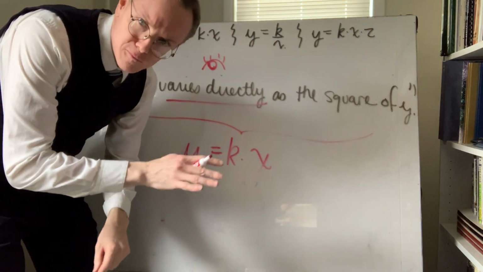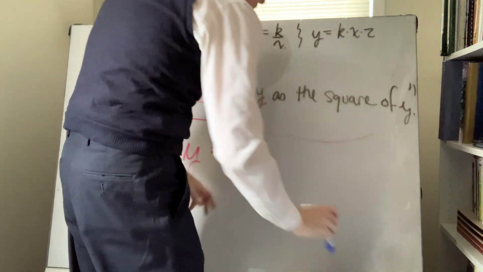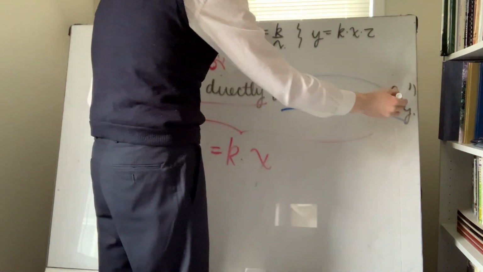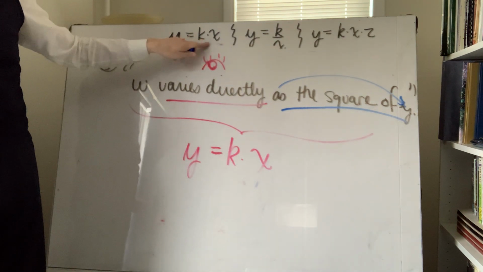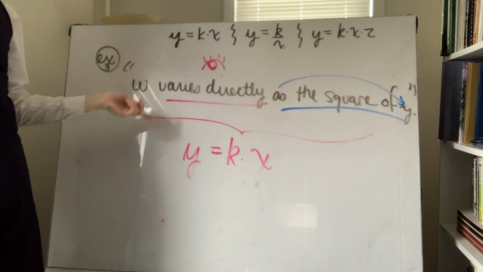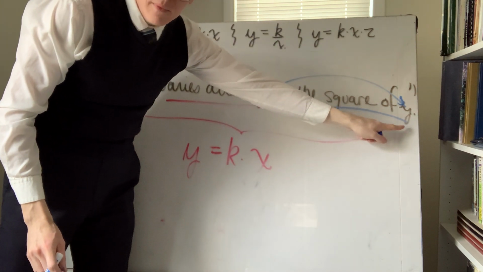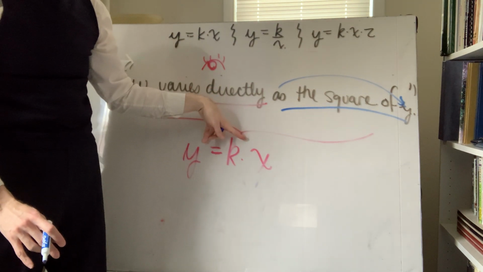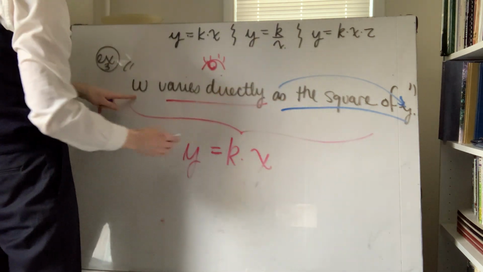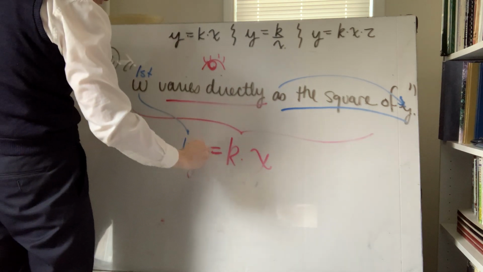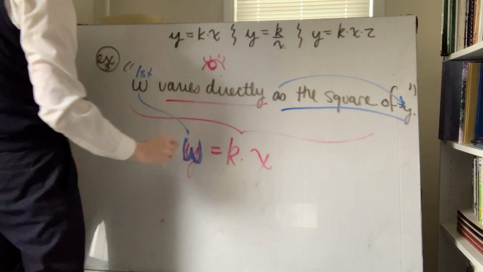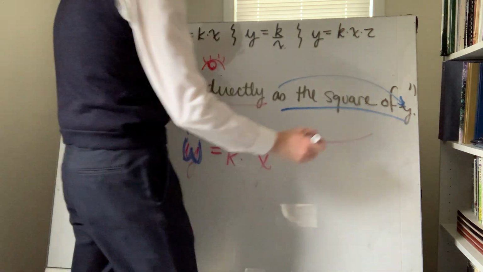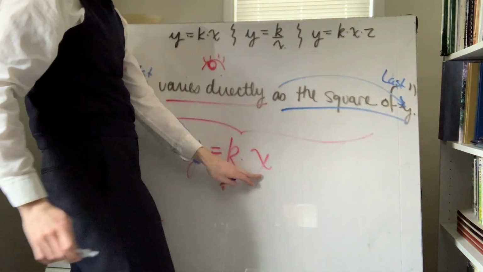Unique to this problem is another phrase thrown into it: as the square of Y, rather than simply as Y, which is what this model would say. It's just backwards. Notice another unfortunate thing. They've used the letter Y at the end of the sentence here, and they've used W. So we really are going to have to substitute those letters. This says Y varies directly as. That's the first thing, so that's going here in place of W. And then, for whatever reason, they decided to use Y for the tail end of this. This is last, so that's going here, ironically, perhaps, in place of X.